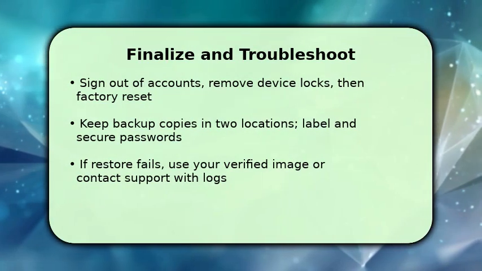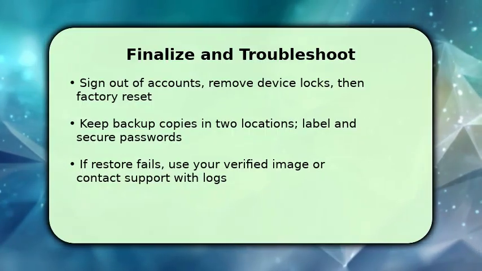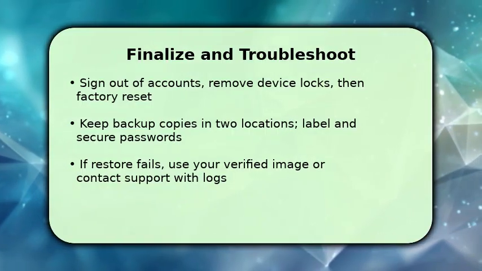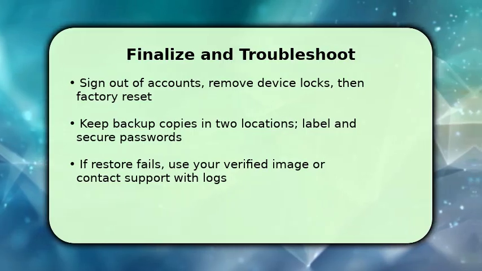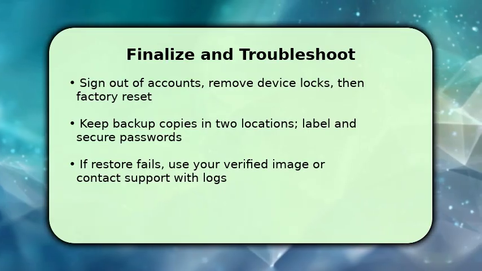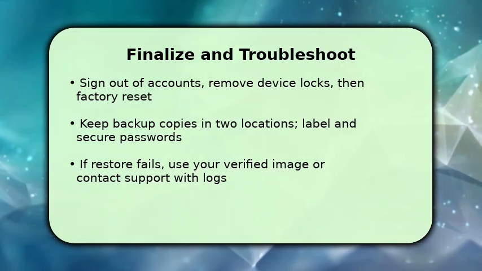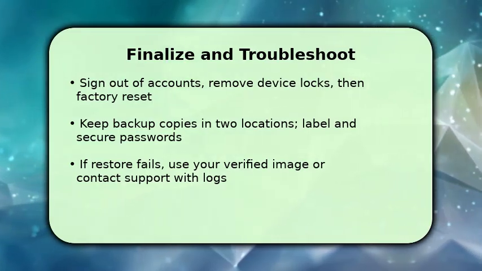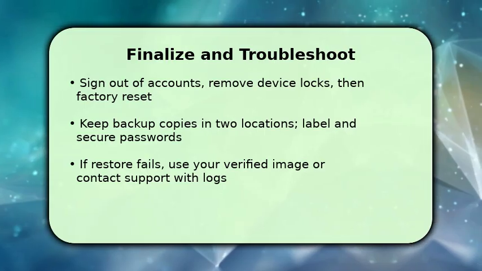Finish by preparing the device for reset. Sign out of accounts, disable activation locks, and remove biometric lock so reactivation goes smoothly. Make a final backup snapshot and store copies in two separate locations: cloud plus external drive, and secure your passwords and recovery codes. Then perform the factory reset.